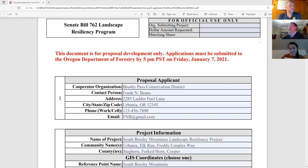It's an opportunity for those like me that maybe don't have a lot of wherewithal to build a map, to put in a description of a lat/long that shows the general location of the project. But you'll notice as well that the counties are listed here, as well as community names. And so it does give the review committee an opportunity to see on the landscape where this project is, with a descriptor here that describes adjacent lands on the Forest Service property and along a riparian area.